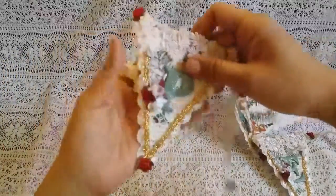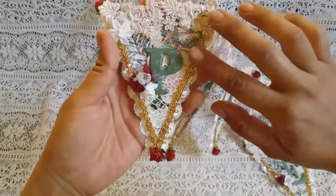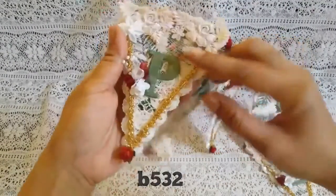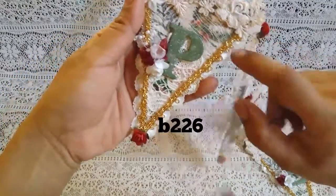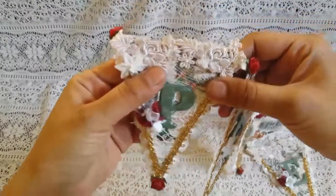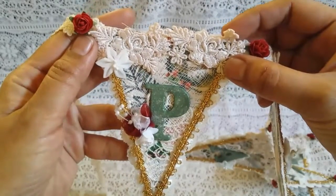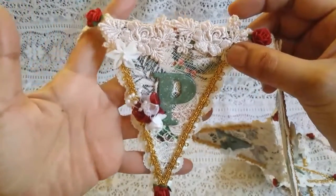For each one, I pretty much did the same except I decorated each letter a little differently. What I did was I started off by laying down this rose lace right there. And then I have some cheesecloth. And then I have this lace from the store that went all the way around. On top of that, I had this gold trim from my stash. And then I took this venice lace from the store — it was white, but I tea dyed it. So that's how I got that color.